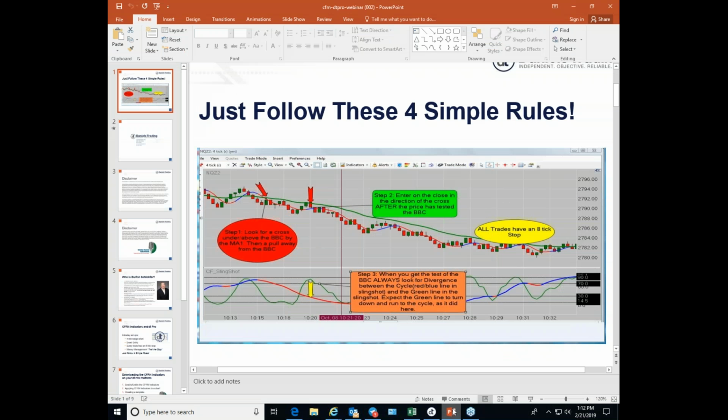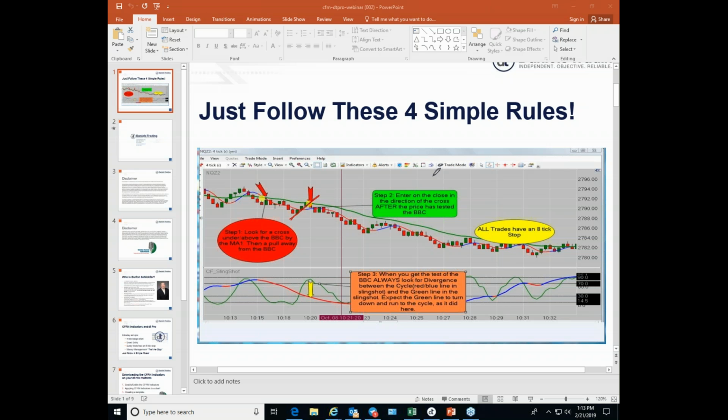Linda, to answer your question, we want to wait for the down close in step number 2. Step 1 lights the match. That says, hey, we need to be looking for shorting opportunities. You're looking for step number 2. You're looking for the market to do the normal thing, which is pull back to the BBC. While that's going on, you're going to get in the habit of drawing a trend line. And you're going to hear me talk about that.